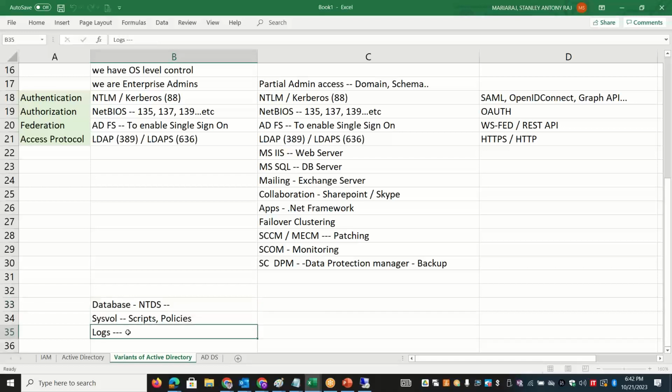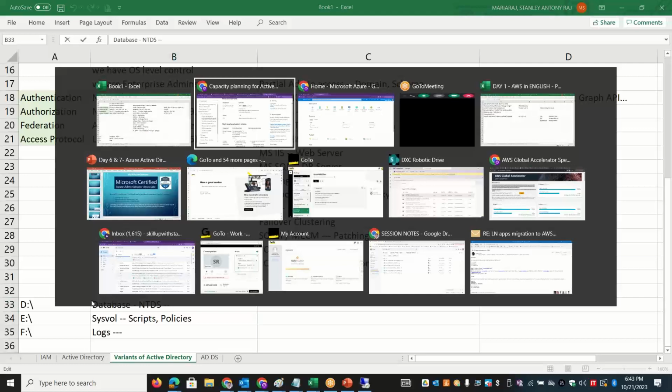Because when logs are quickly filling in, if there are a lot of logins, and if there is a malicious attack, if the size of the partition, whether E drive or F drive or whatever you are using, is getting filled up quickly, automatically your database will also come down. So that is the reason we generally have separate partitions or drives for each of these: for database, for system volume, and for the log files. So the sizing that we are talking about is only about the D drive here, the database sizing.